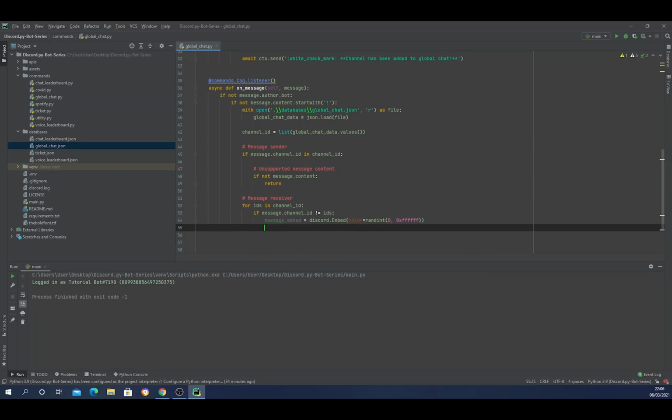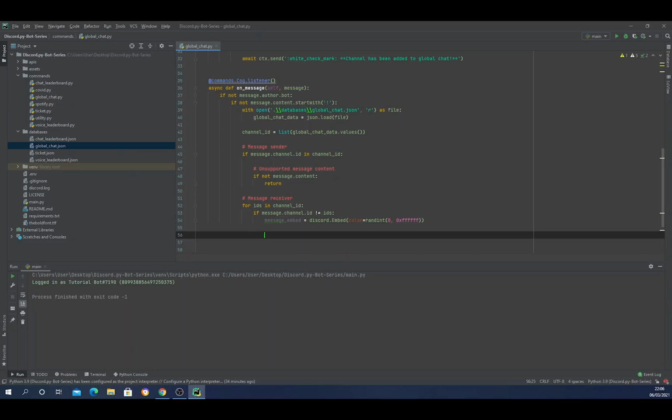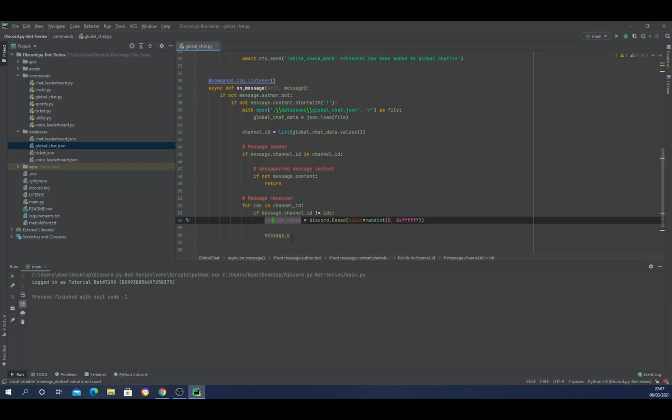Yeah, so let's go ahead and add all the stuff to our embed. So message_embed. Okay, I made a typo here. message_embed.timestamp. Sorry guys, this is getting a little bit slower on my computer.